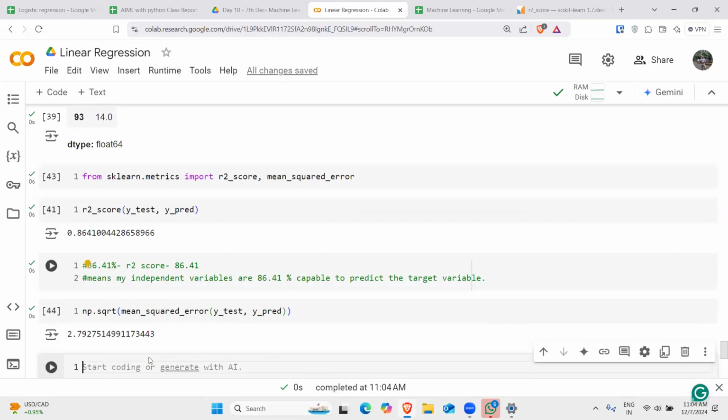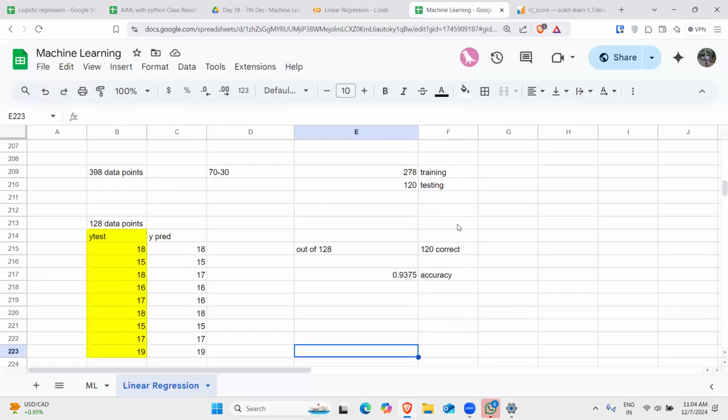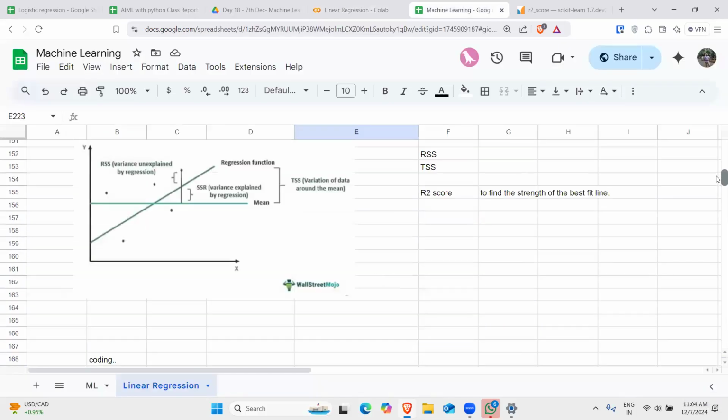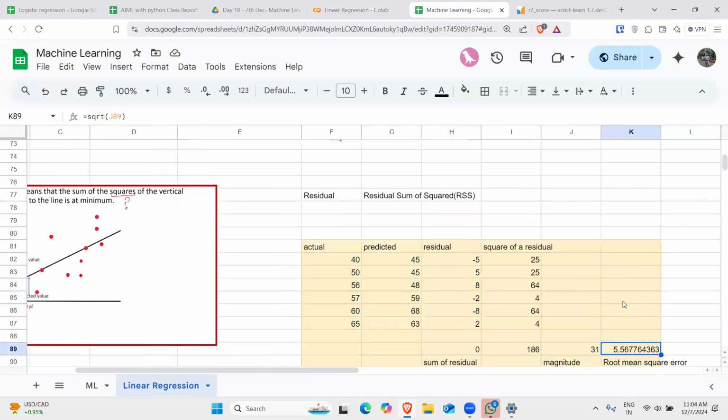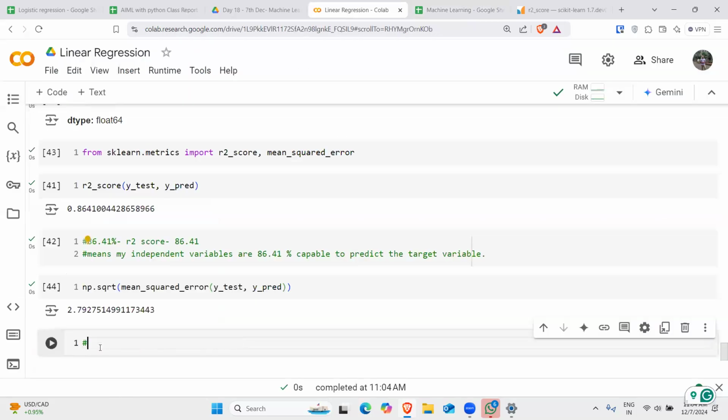So my root mean squared error, that is RMSE, is coming out to be 2.79. So this was your root mean squared error, right? This was just a dummy example that I've taken, with random data. For that, the root mean square error was 5.56. Here it is 2.79.